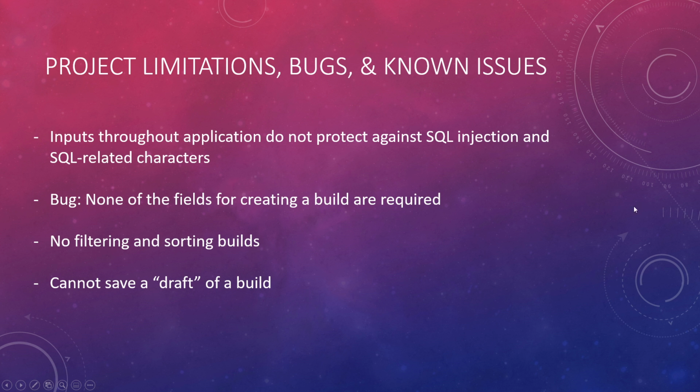So for the project limitations, bugs, and known issues: inputs throughout the application do not protect against SQL injection, SQL-related characters. A bug is none of the fields for creating a build are required. No filtering and sorting builds is available, and you cannot save a draft of a build. And a final bug that we have is the prices are not formatted correctly, nor do they contain symbols in some pages.